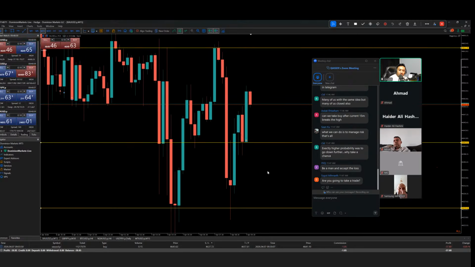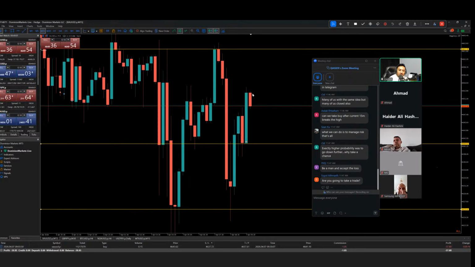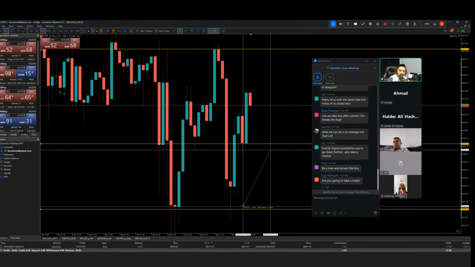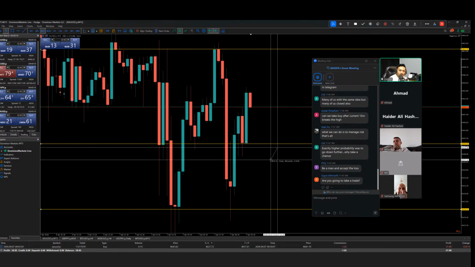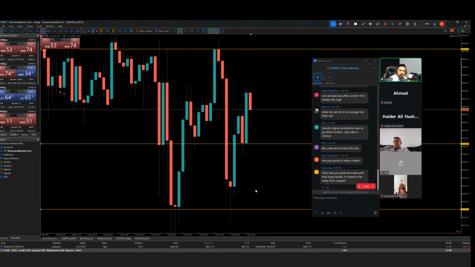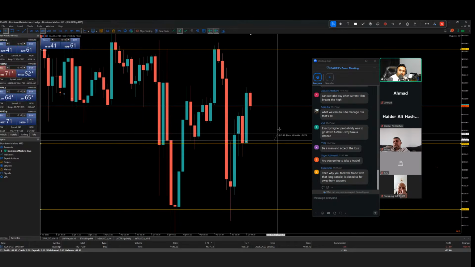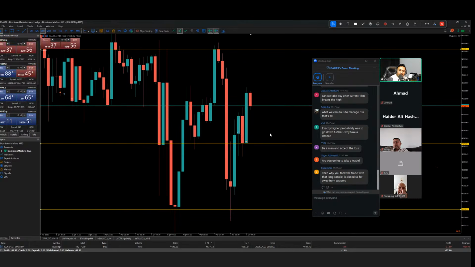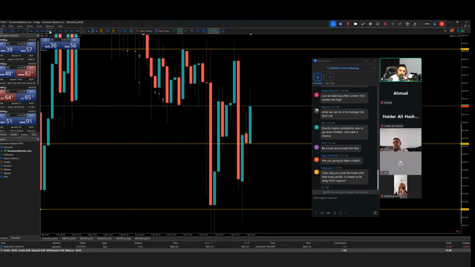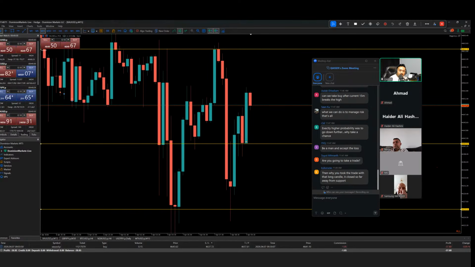So this is the new support we have right now. Let's see if the market could come down, break and close below this support. I don't know why, but it's not comfortable to take a sell. We need a lot of volume to go through these rejections, actually. Lot of volume. So let's see. In this situation, I could give my trade a chance. If this candle comes down and creates some support here, then I could go to retest the high. That is a probability in my scenarios. So let's see.